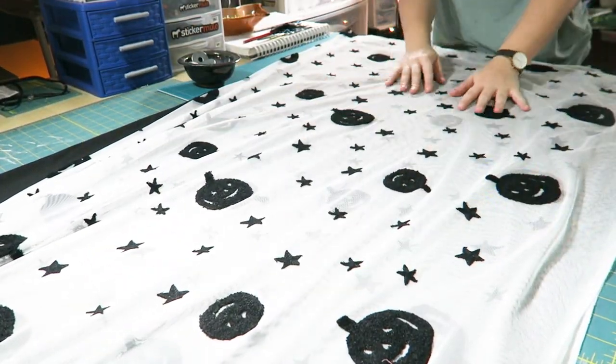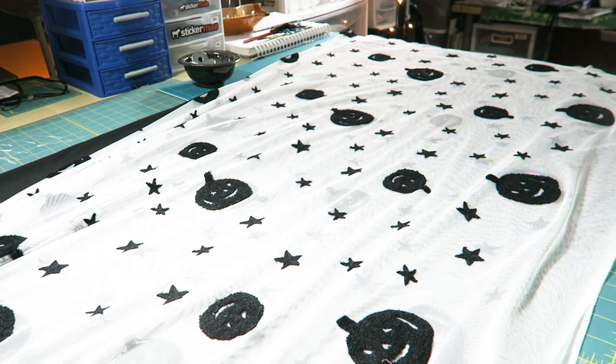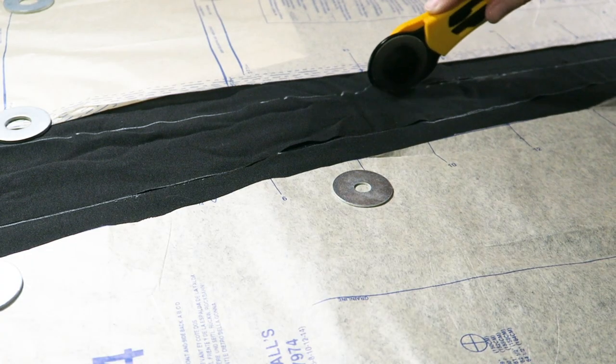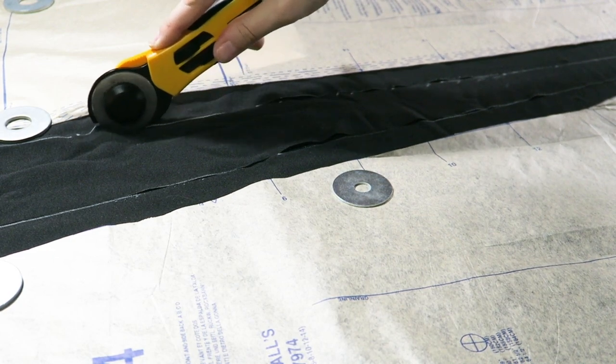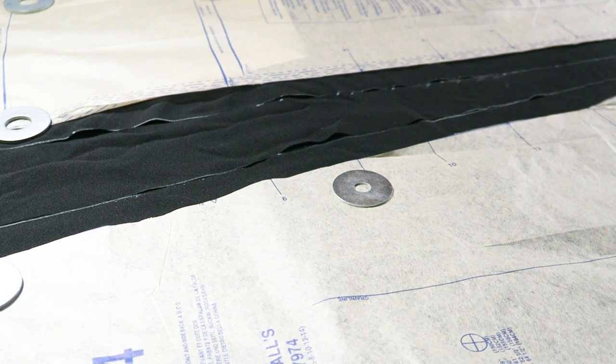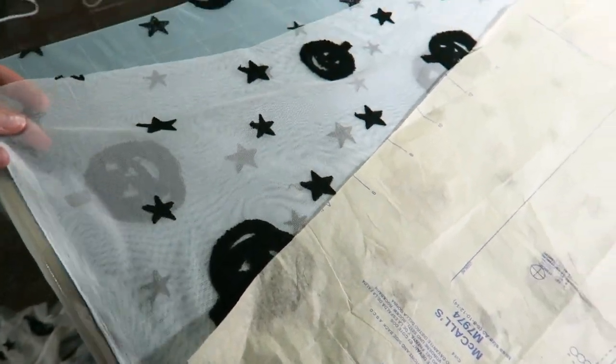The fabric I used is the white Halloween tulle you see here, a soft crepe fabric in black for the lining, and layers and layers and layers of black tulle for the skirt to give it that poofy princess look. The only thing I really altered a lot was the sleeve shape. Instead of a puff sleeve, I went with a bell shape, which is easy to do with these patterns included.